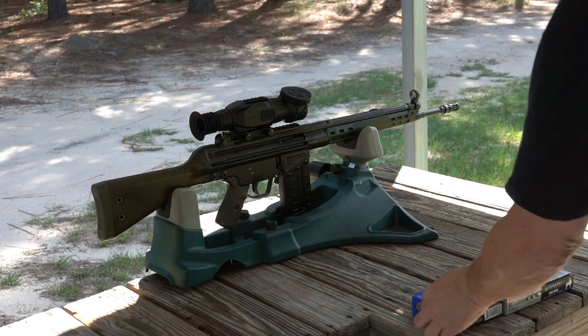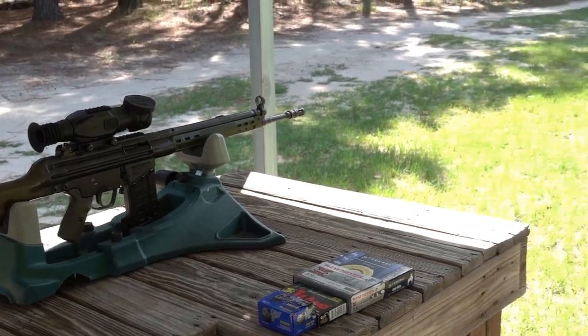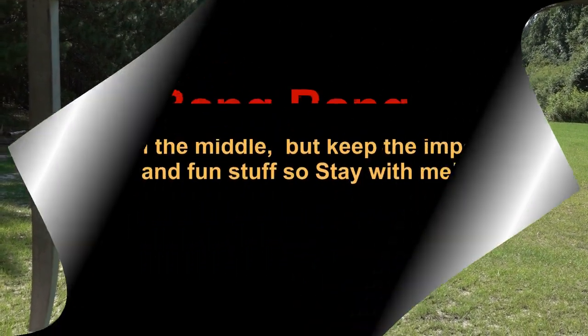So we've got two cheaper steel case and two hunting loads that we're going to actually do our accuracy testing with, and we're only going to shoot half a box of each of these. Then we'll come back at the end of the break-in and do the other half to see what's changed. Okay, we're at the 100 yard range.